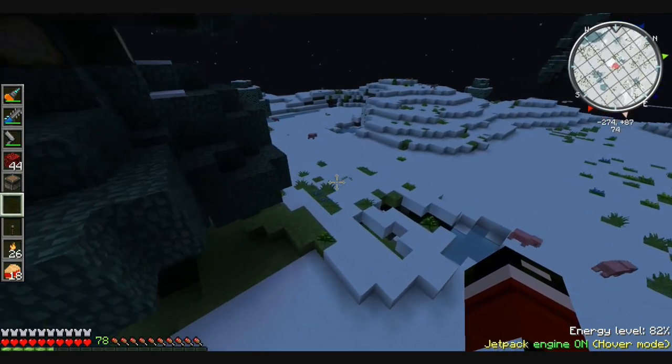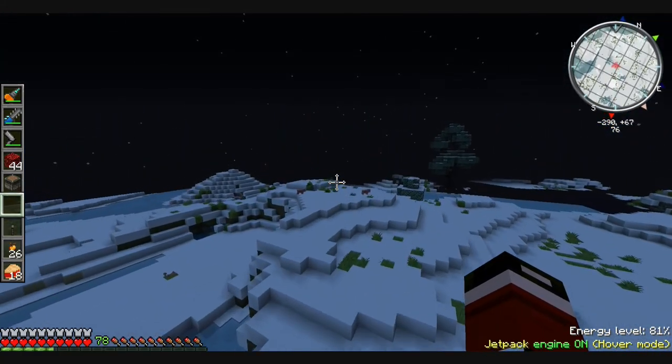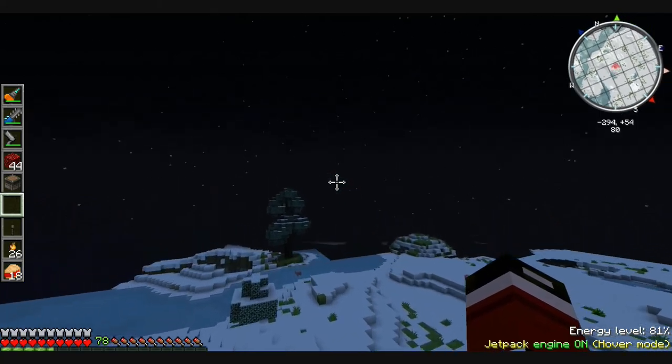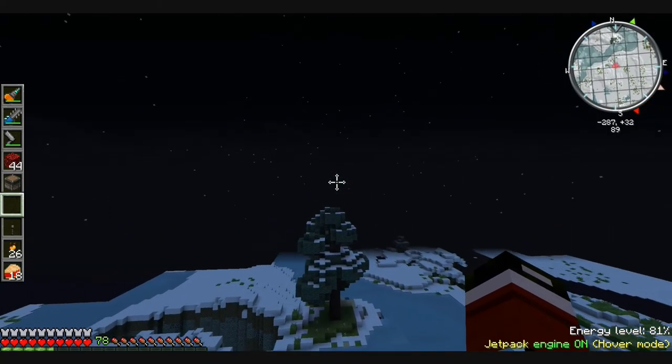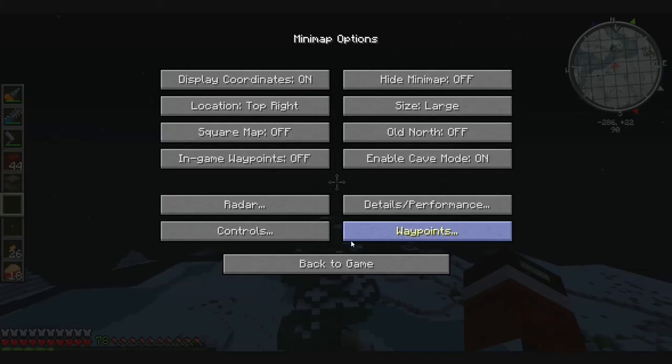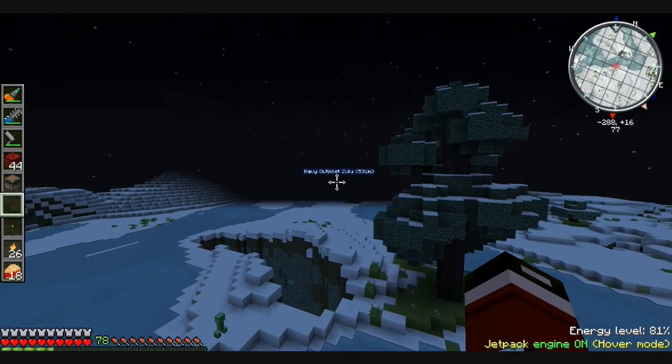Actually, I'm gonna take this time to... Well, no. You guys need to see where it is. Because it is... Where are you? For the sake of in-game beacons... Both. Navy Outpost Zulu. It's toward Navy Outpost Zulu.